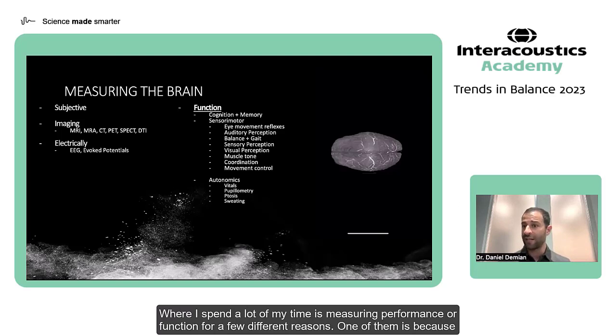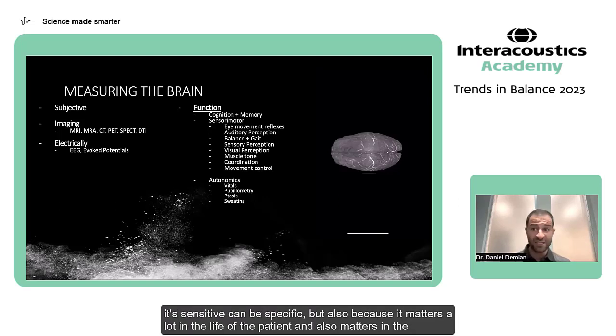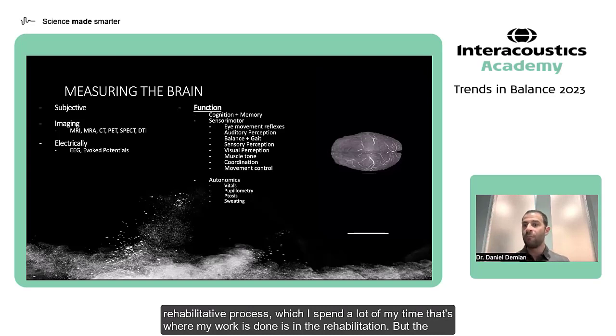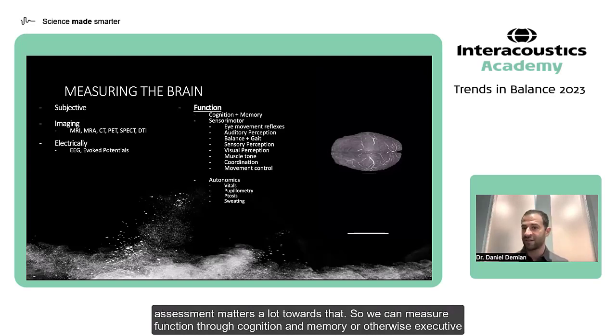Where I spend a lot of my time is measuring performance or function for a few different reasons. One of them is because it's sensitive and can be specific, but also because it matters a lot in the life of the patient. It also matters in the rehabilitative process, which is where I spend a lot of my time. That's where my work is done, in the rehabilitation, but the assessment matters a lot towards that.